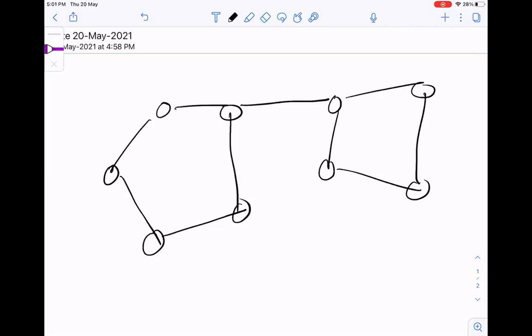So how do you check whether there is a cycle or not? By detecting whether there is a back edge or not, in DFS or BFS. I mean, whether there is a non-tree edge or not. There are a lot of ways in which you can do it. Is it fine? Yes, sir. Any other questions?